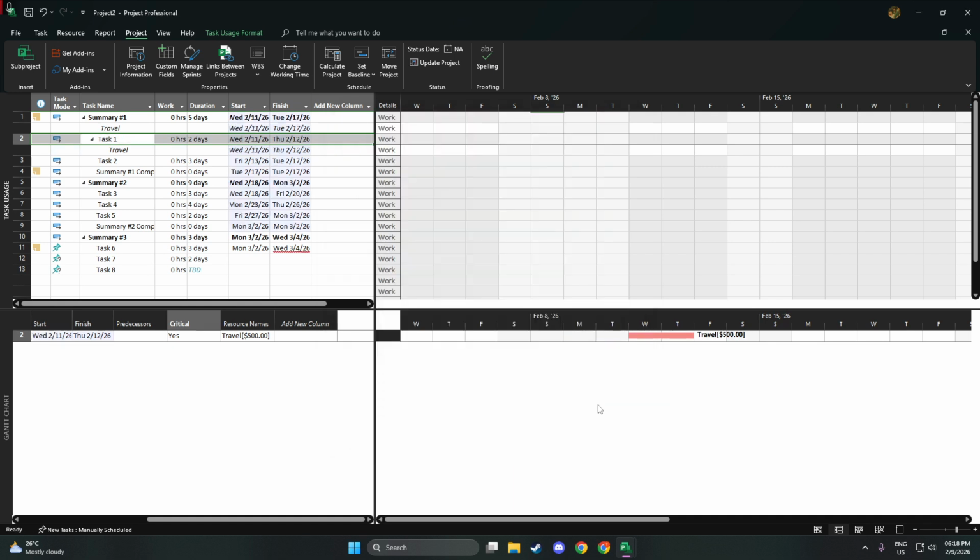dialog. That's it. You've now added non-working days that your schedule will honor going forward. If you ever need to update or remove an entry, just return to Change Working Time and edit it directly. Keeping your calendar current is a simple habit that pays off with more accurate timelines and fewer scheduling conflicts.